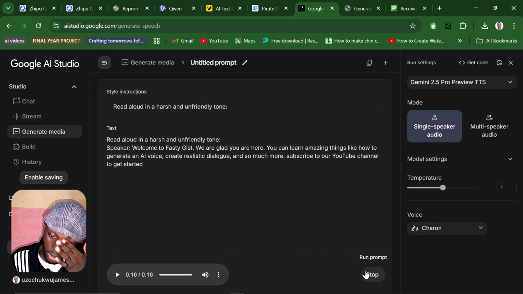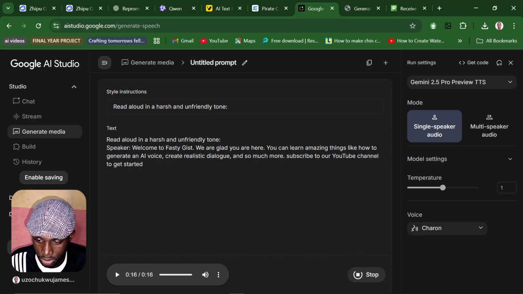Okay, so let's go again. Let's see what we can have. I don't like the one that I got initially, so I just changed this to read aloud in a harsh and unfriendly tone. I want to know if it will actually give me that. But if you notice very well, the AI here is observing the comma.